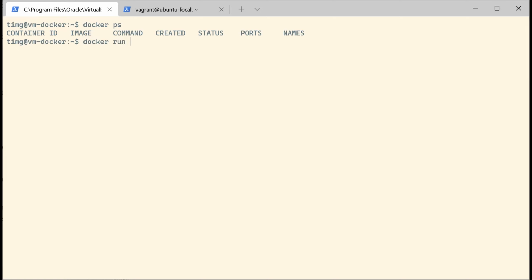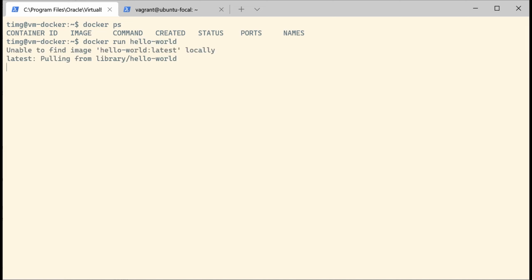The images that you are going to run are either available locally or available on the internet in a location called the Docker Hub. The Docker Hub is a huge repository of Docker images that the community can contribute to. You can also upload your own images on the Docker Hub. And the image that we are going to use to test our Docker setup is called hello-world. So you can docker run hello-world.